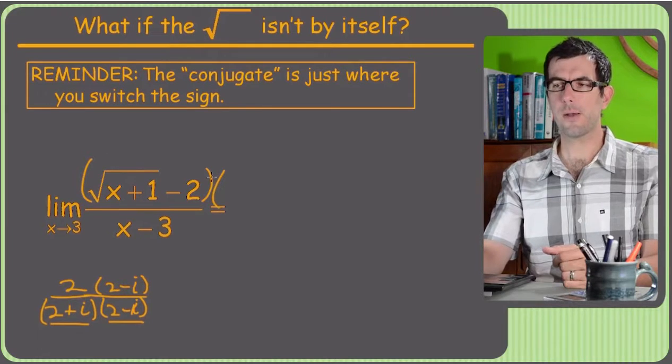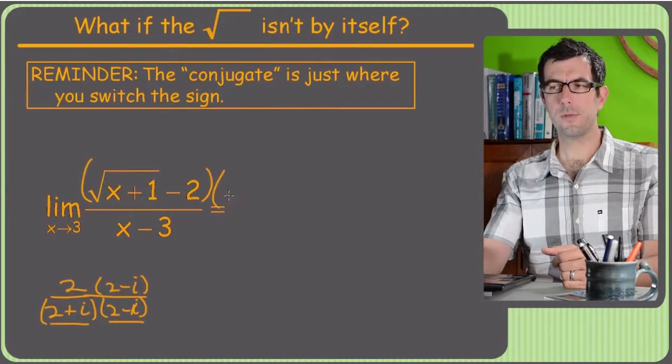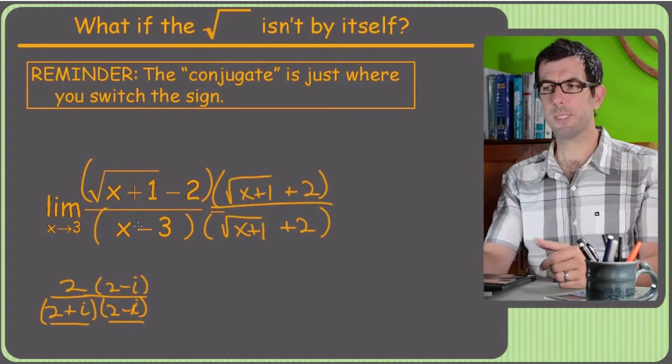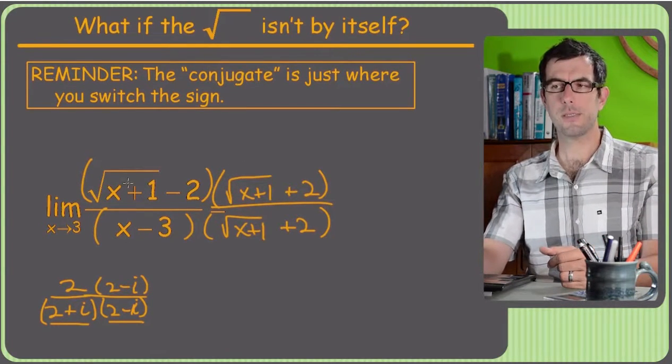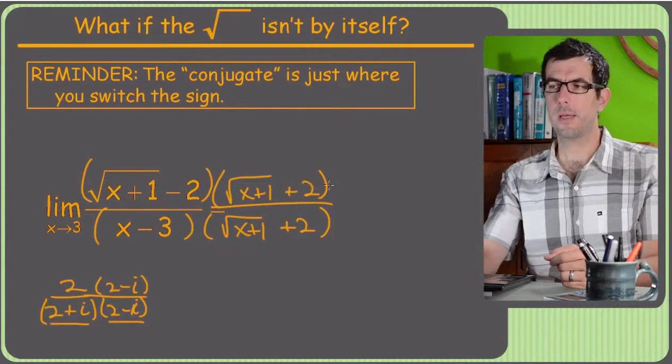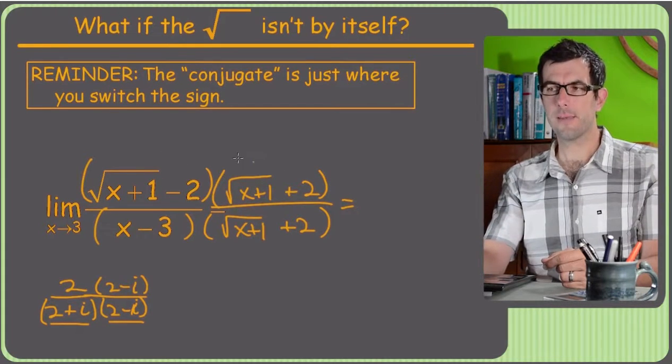And the same thing is true here. Square root of x plus 1 minus 2, its conjugate is the same stuff, plus 2. And of course we can do that top and bottom, and we have to, even though it's not really going to help us downstairs, it'll help us upstairs. All right, so all I did was I took the same square root of x plus 1 minus 2, and I just rewrote it with a plus sign. So here's what's going to happen, and here's why that's so great. This is kind of like the factoring of squares.